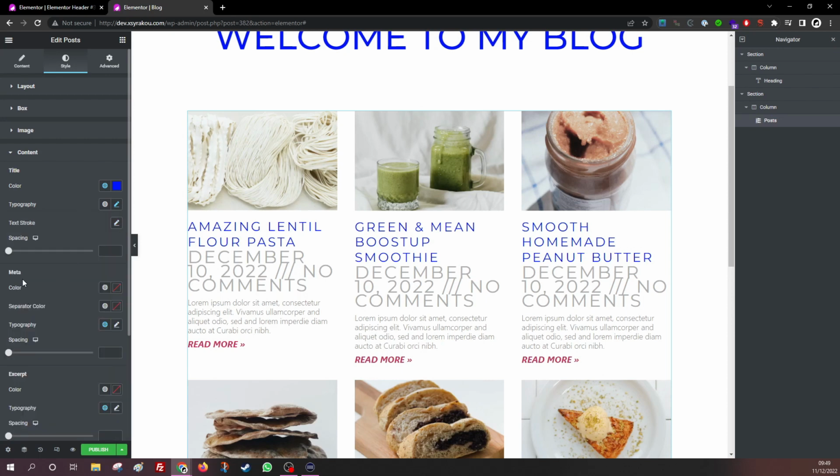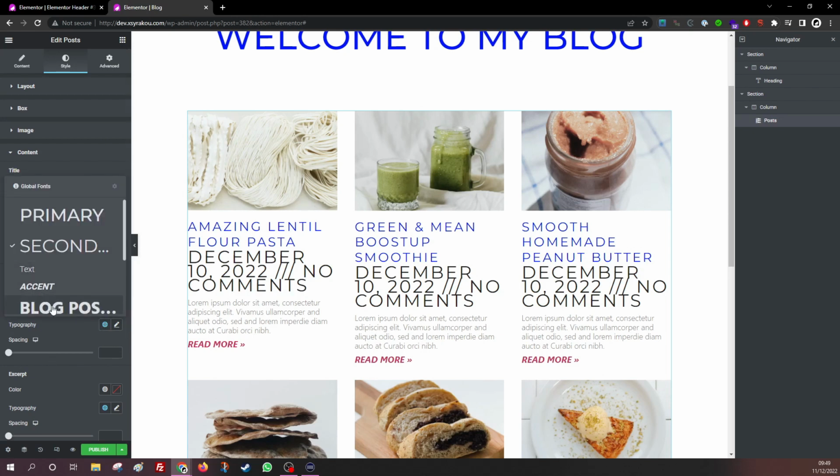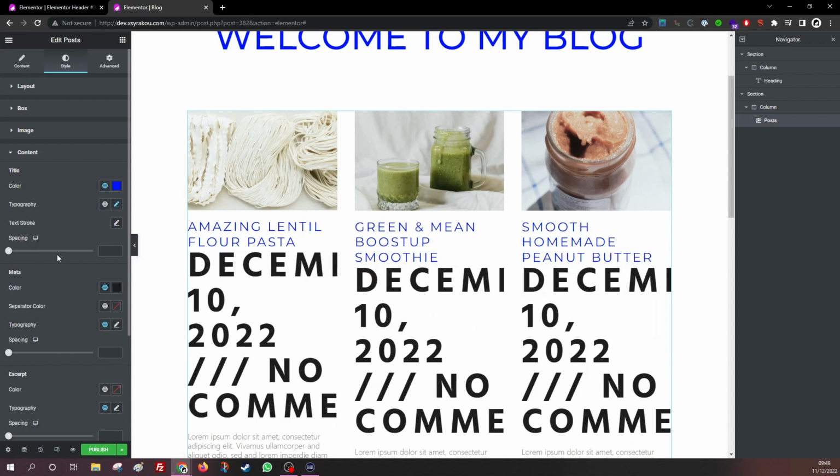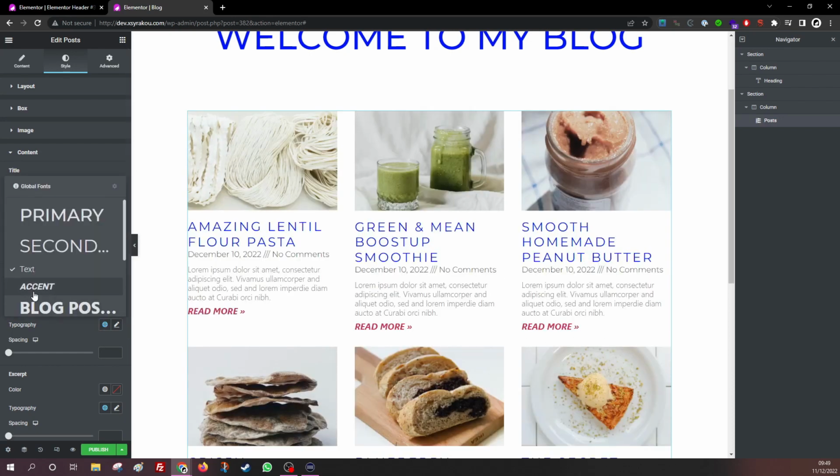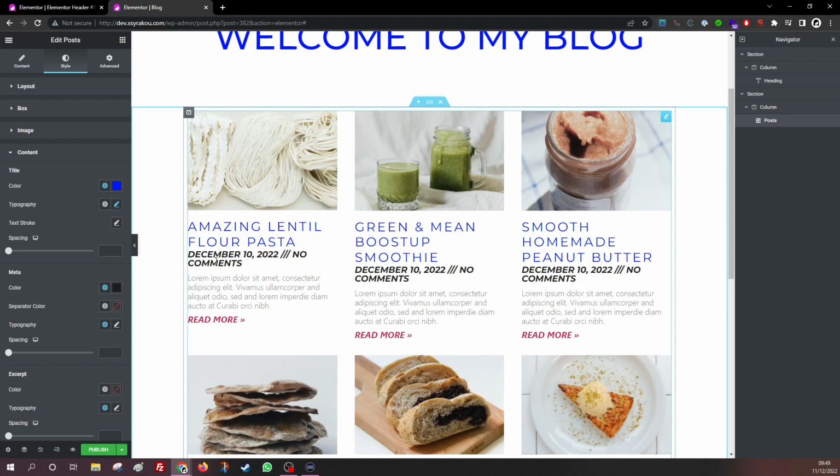The meta is kind of big. The color, let's put the text, and maybe not secondary. Let's make it kind of small. This is, oh my god, that is huge. Sorry, no, that is not what I wanted. Here it is. I'm gonna put that. Or I had the other thing, the accent, which is similar to the read more. Well, yeah, something like that.